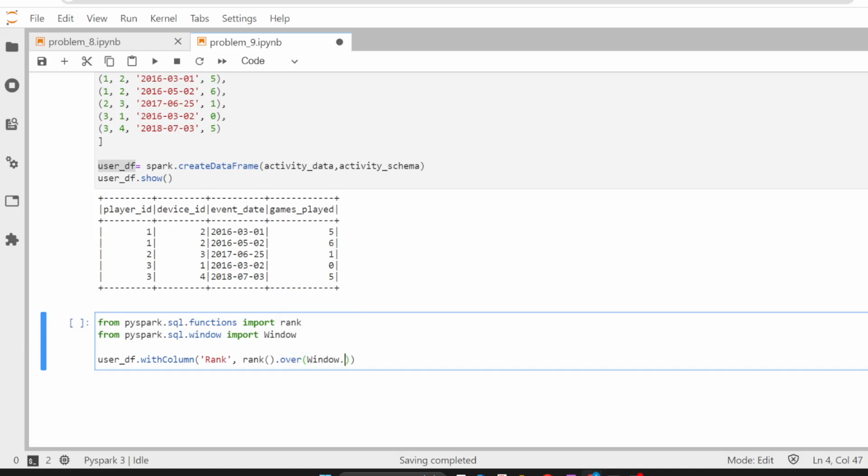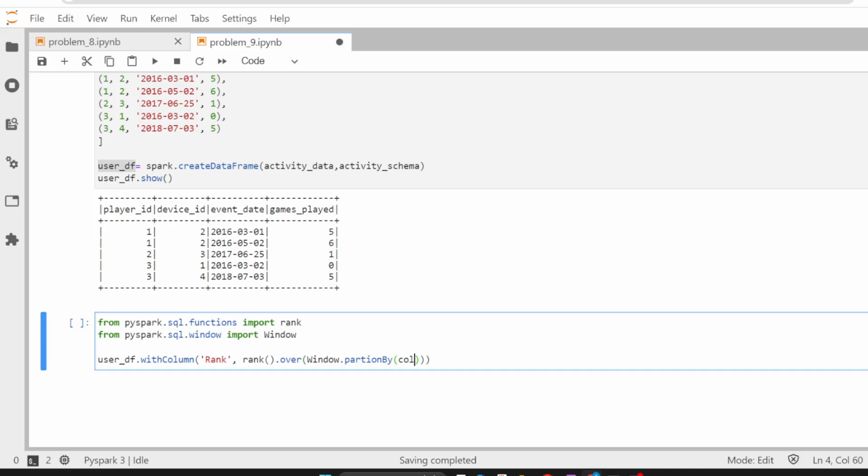Window dot, we want to perform partition, right? So Window dot partitionBy. Okay, if I'm not wrong, this is what we have. It is not partition, it is partitionBy.